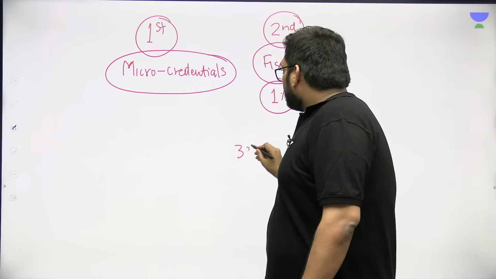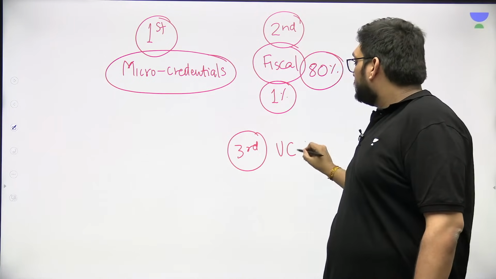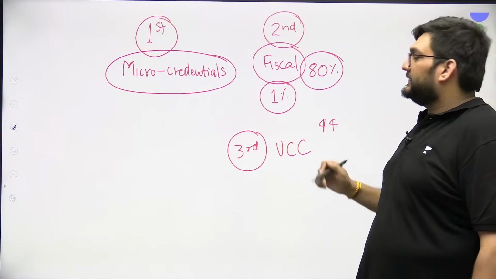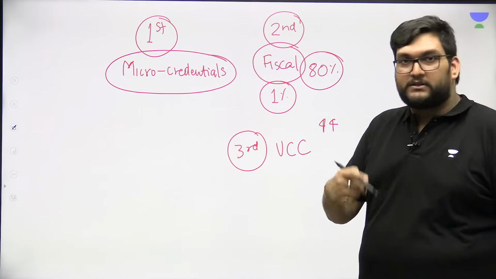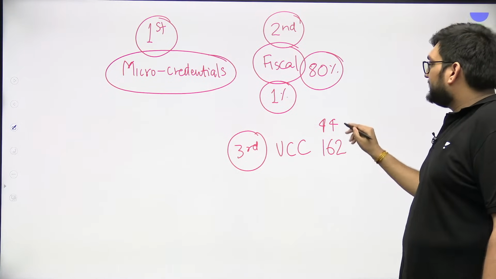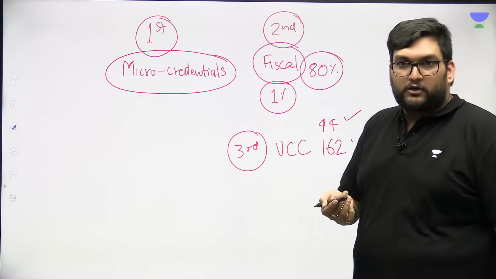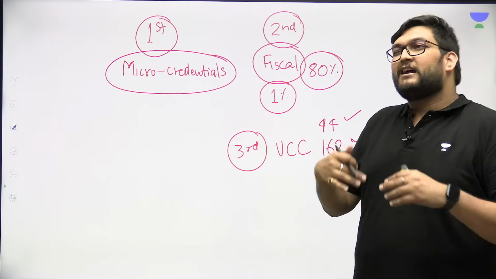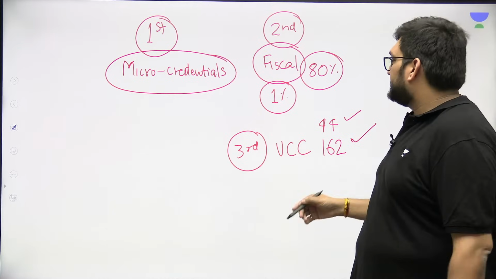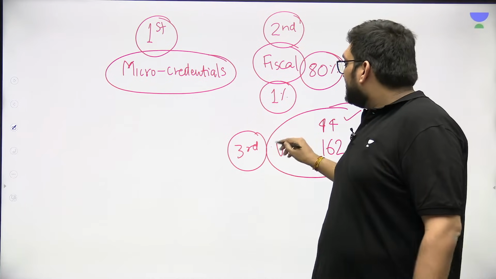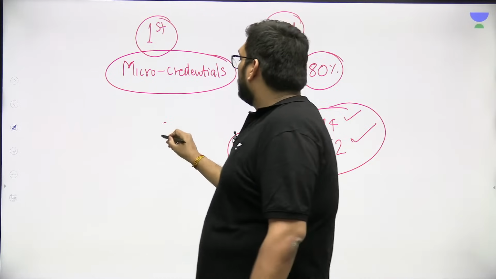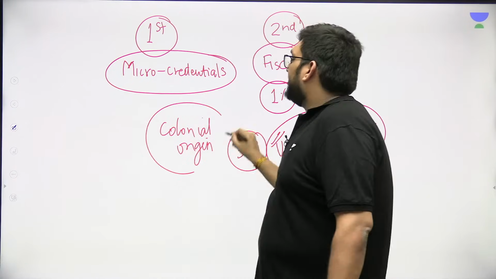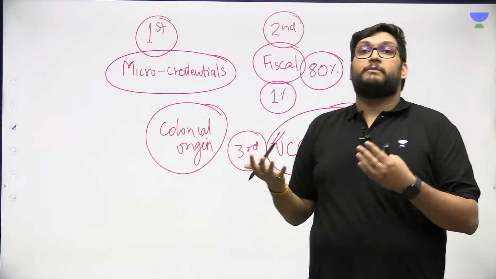And the third topic which we discussed here was the UCC or the Uniform Civil Code and Uttarakhand in that regard. I've established why it was put into Article 44 as a DPSP because of the debates within the Constituent Assembly. I've also established that under Article 44 and 162, Supreme Court has already said that it is the right of the center and the state to do it. They can do it at the state to state level. Then the center may change it for the whole of India itself. And we have also established that the need for UCC also comes in from the colonial origin of personal laws in that regard, what we call as Muslim and Hindu law.